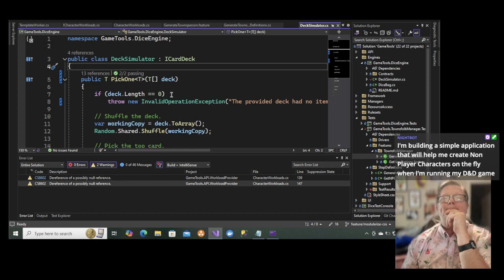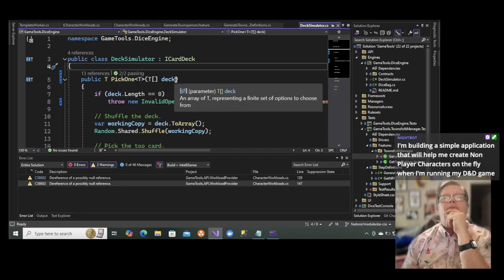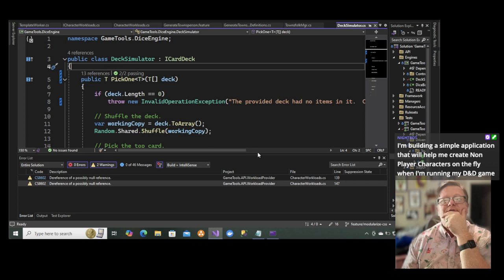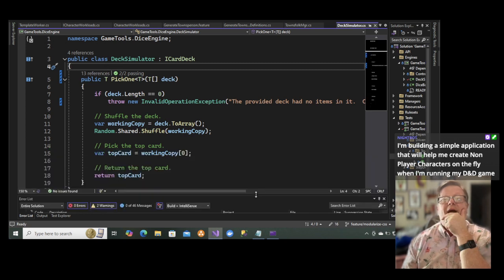How could we handle this? I mean, the temptation to just let it keep returning null is very, very real.